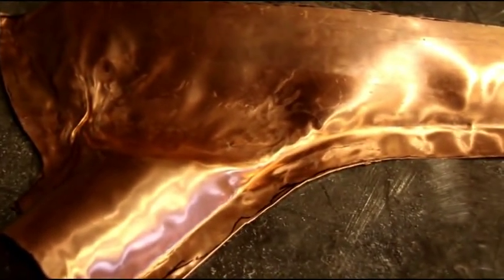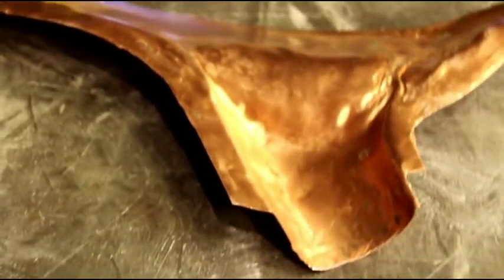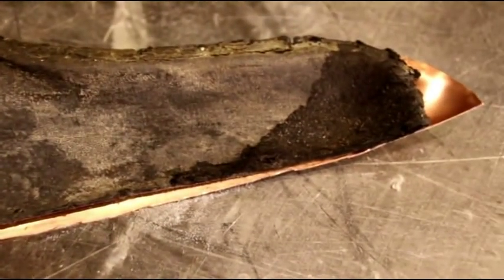And let me see if I can zero in on that. That is the piece. And remember, this is just soft copper, so you're going to see every little mark in it. But there it is. A little short over here, but still needs to be trimmed. Here's the other piece. Here's our original piece. I'll lay that right on there. You see it still needs to be trimmed a little bit. But I think you can see we're gaining on it. There's a little bit of wrinkling right in here and right in here. I think I can work it out by hand.